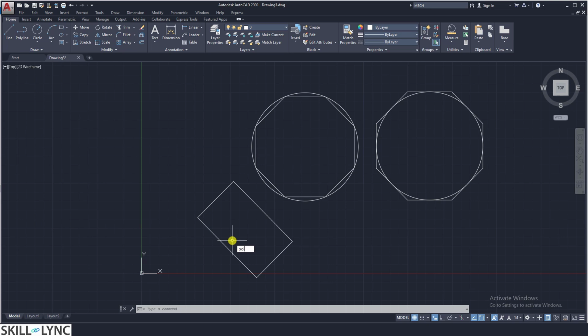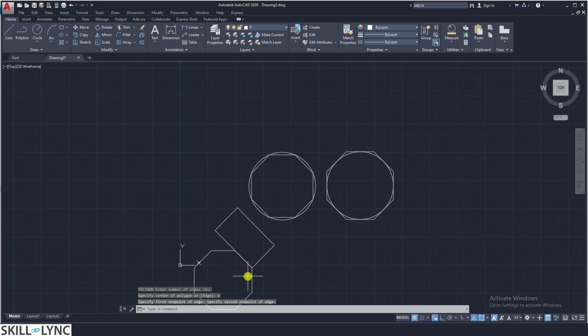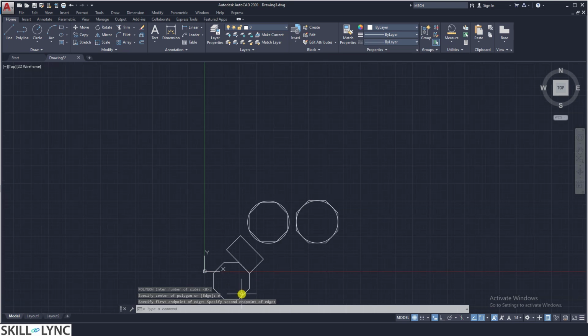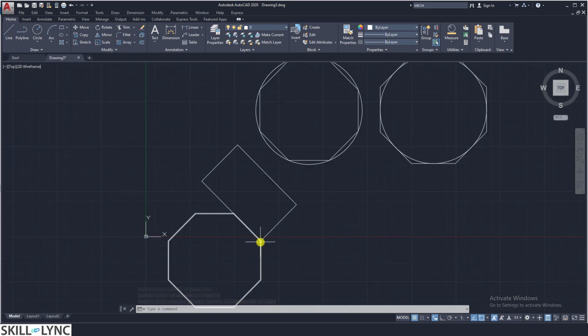We can make use of the edge option to specify the edge point. Once you select the edge point, you can control the dimension of the polygon. So these are the different ways of executing a polygon.